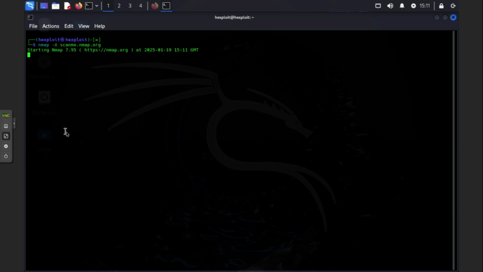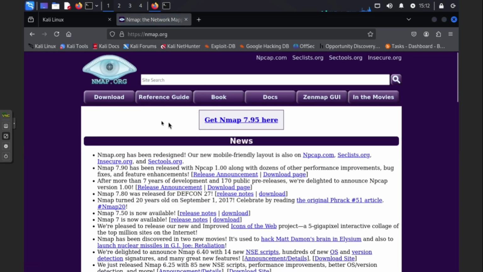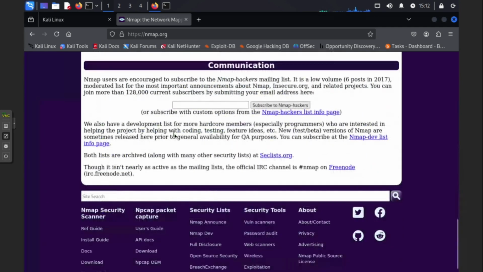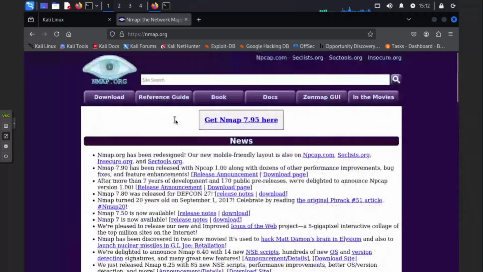Whilst this is loading up, if you do want to learn a lot of things about Nmap and what it can do, you can go to nmap.org, and then you can download a reference guide, books, docs, Zenmap GUI, and even see it in the movies. It literally shows you everything you can do, right? And if I'm not wrong, there's a new version here of Nmap, which is quite nice.